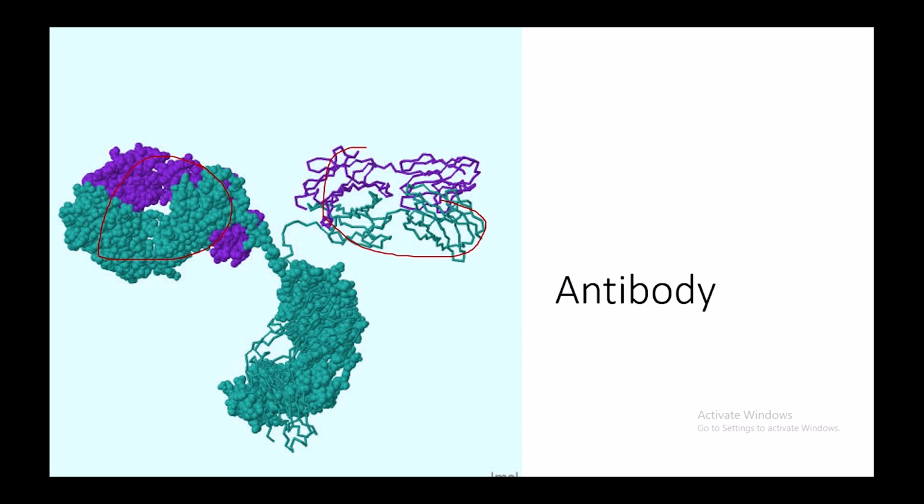The light chain can be seen as the teal turquoise color, and the heavy chain can be seen as the bluish violet color. The hinge region of the antibody, seen right here, can be seen between the two arms, allowing for flexibility and specific attachment onto the foreign substances. These antibodies are from the actual COVID-19 patients and will recognize and attach to the spike protein of COVID-19.